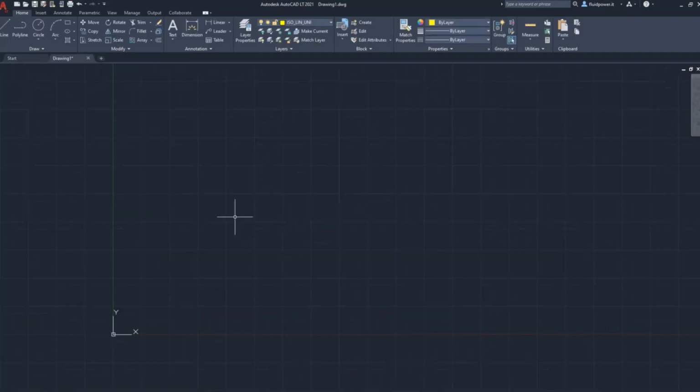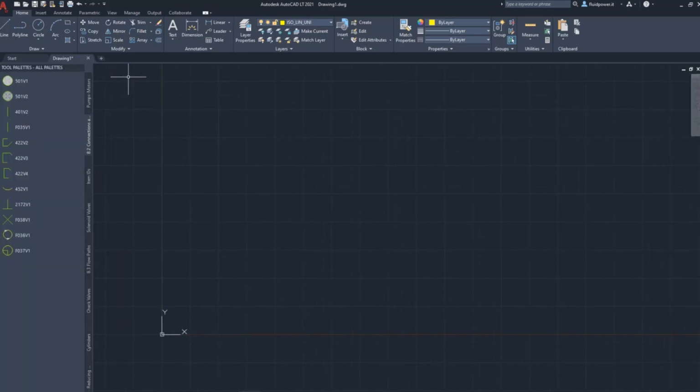But in my history, I found a lot of companies having been using AutoCAD, DraftSight, AutoCAD LT, or any other CAD application that you can buy, for years for hydraulic diagrams. So let me assume that I have a library of symbols. Let me load a tool palette. I have built for this purpose a small ISO 1219 compliant library, with some ISO building blocks and some symbols, which I will use for today's webinar. This is something that you can do on your own with base AutoCAD.